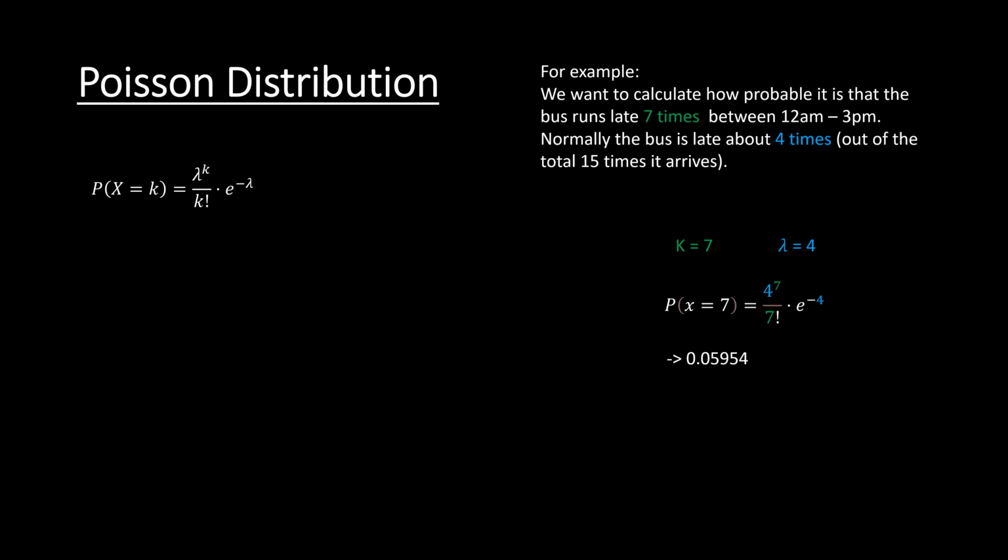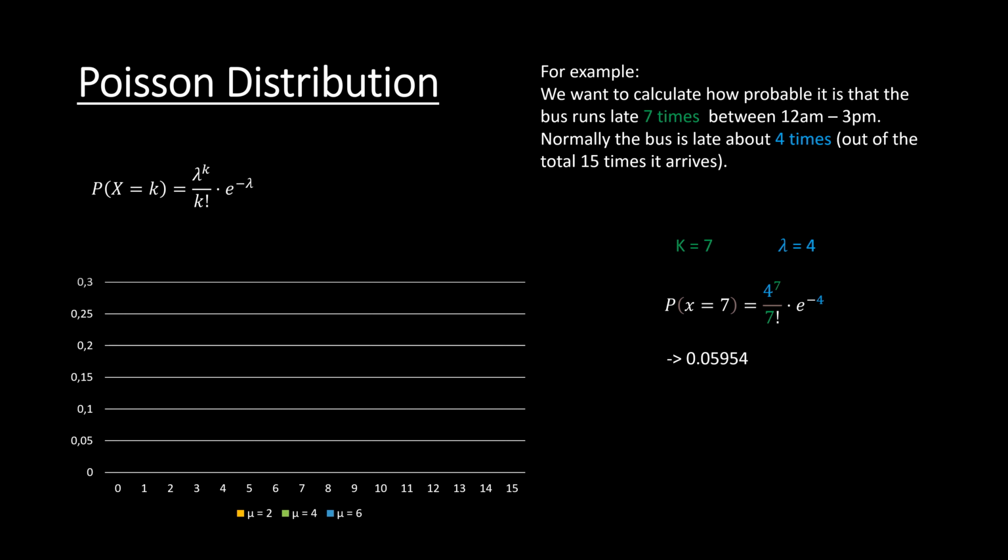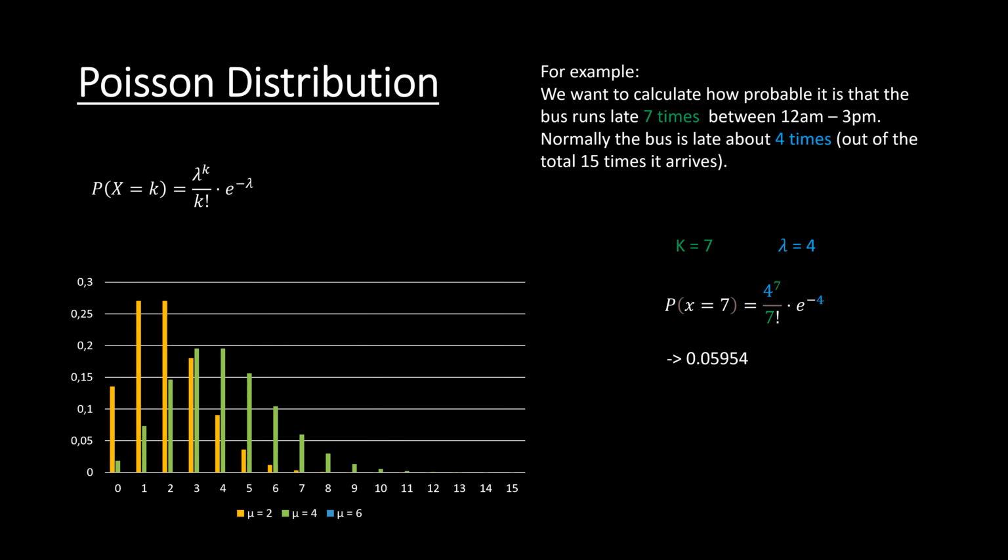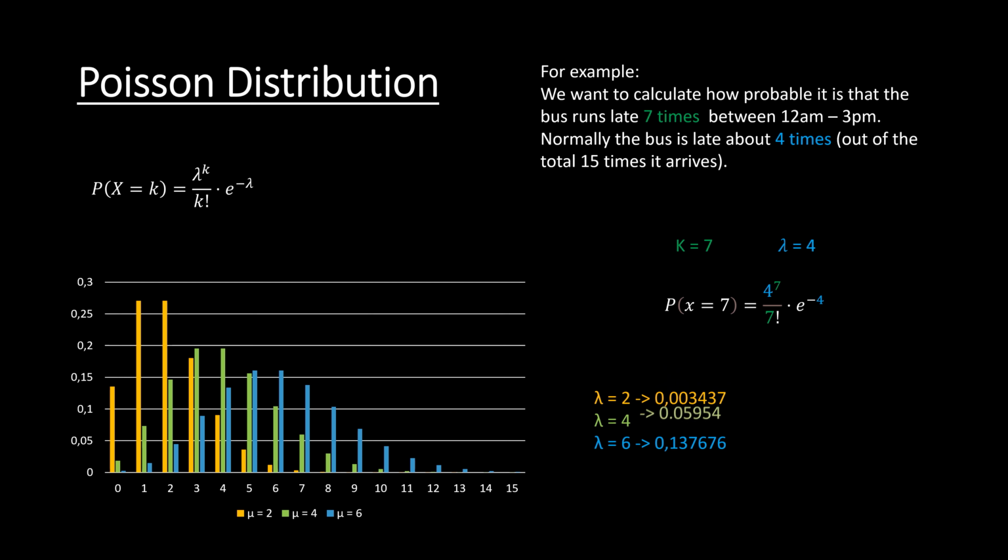For reference, look at the function when we change the mean. As you can see, the expected value not only changes the highest point of the function, but also the variance. And how do the values change for the different means? Well, they become smaller, proportionate to how far off they are from the given k, meaning if the mean is equal to the number of events we want to observe, the Poisson distribution is highest. In this case, that would mean that both k and lambda are 7.